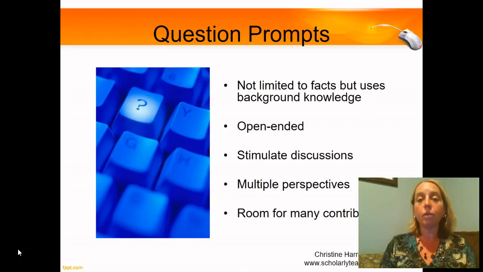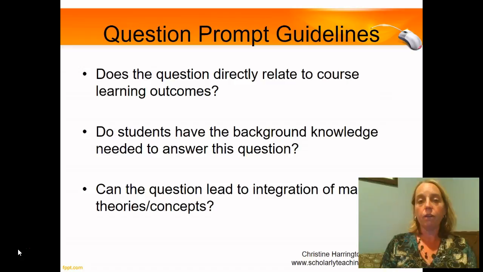So you want to set it up in a way that there's always ample room for others to make a significant and valuable contribution. So here are some guidelines I like to use, and I kind of use this almost as a self-reflective tool as a teacher. I ask myself, does the question directly relate to my learning outcomes? Because again, it's supposed to fit into the overall picture. So I want to always go back and revisit my outcomes. Do the students have the right knowledge in order to be able to participate in this discussion? And if not, how am I going to get them that knowledge?